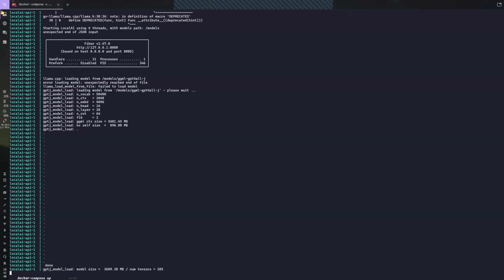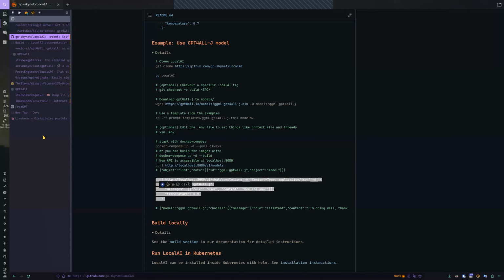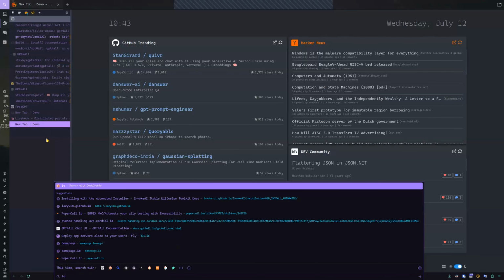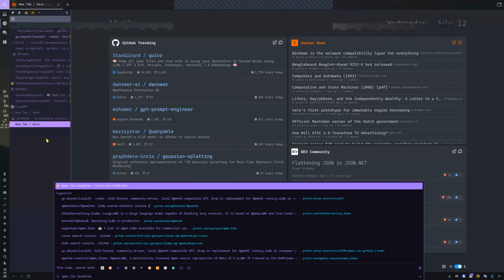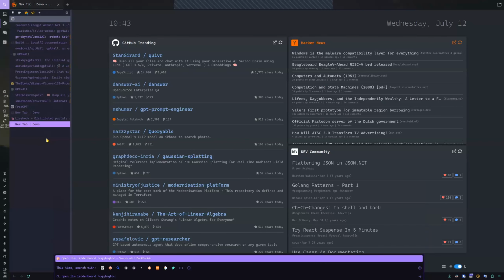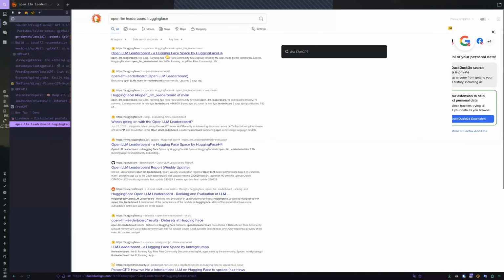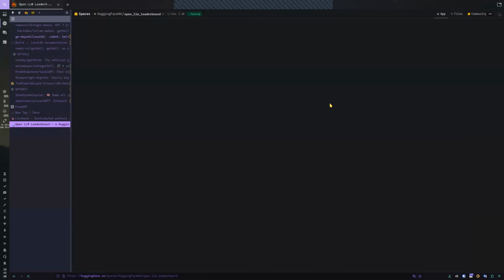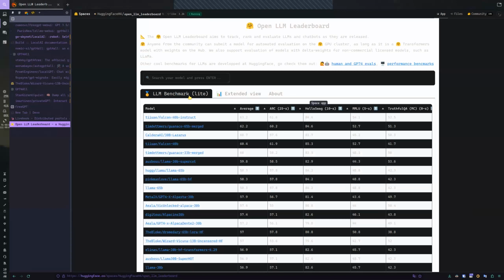I was just going to chip in, if it helps. I found what seems to be a definitive model ranking: the Open LLM Leaderboard on Hugging Face. It's a little controversial to rank language models because they're so dynamic. It's really hard to judge which one's, quote unquote, the best. But it seems like the Open LLM Leaderboard is a pretty rigorous evaluation and ranking of them.